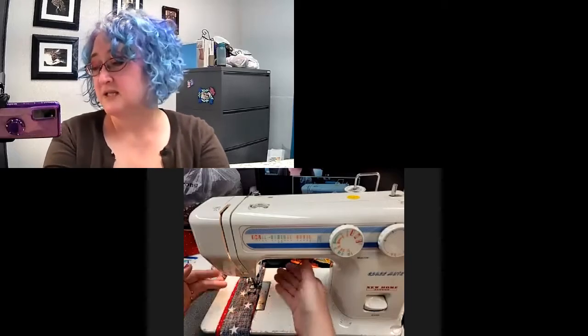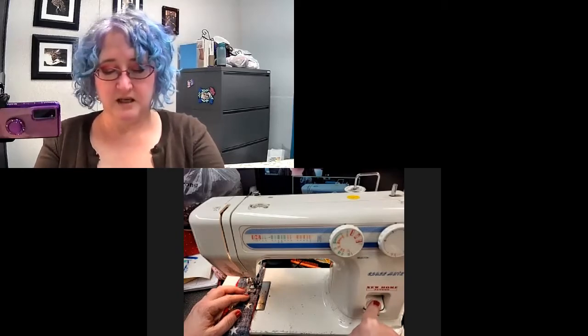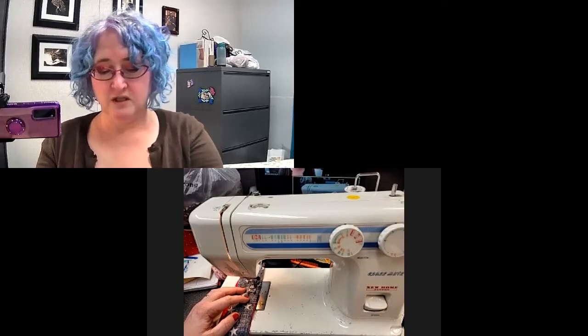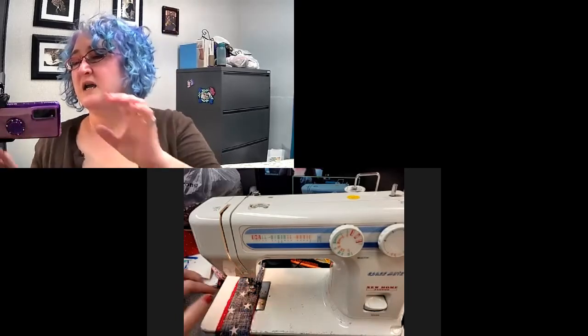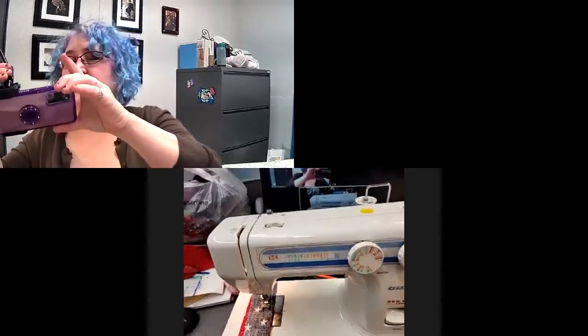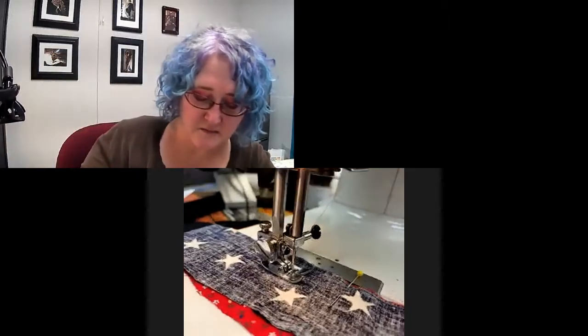Now I'm going to pretend this is the end of my seam. I'm going to take a couple of stitches backwards, and then one more stitch forward. Now my needle has ended up down inside my fabric.